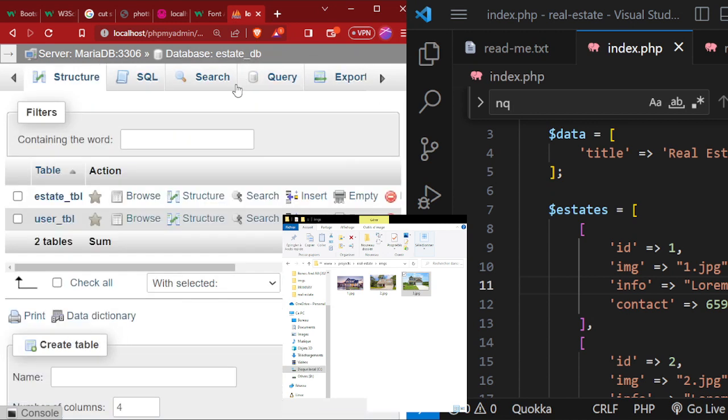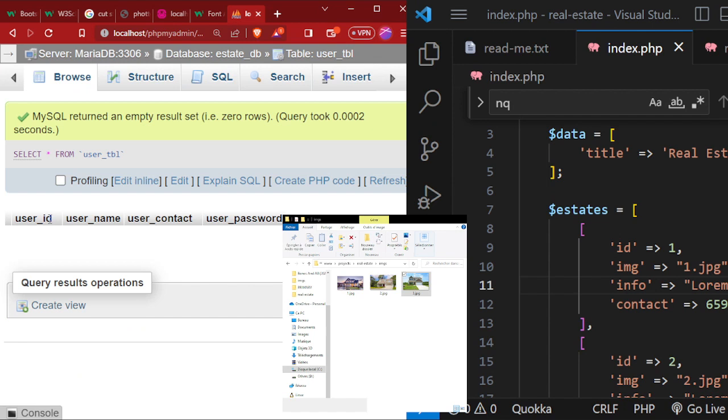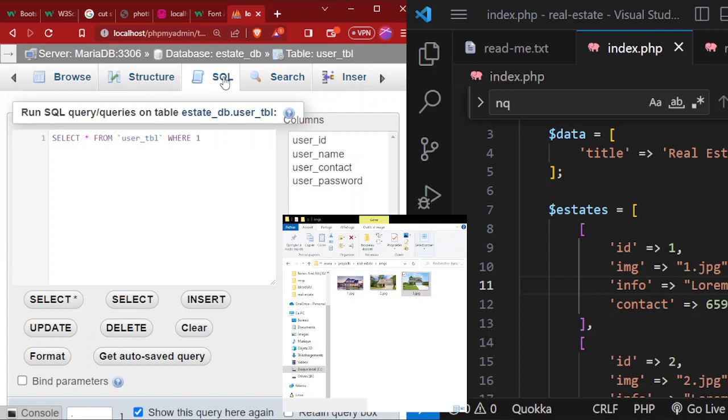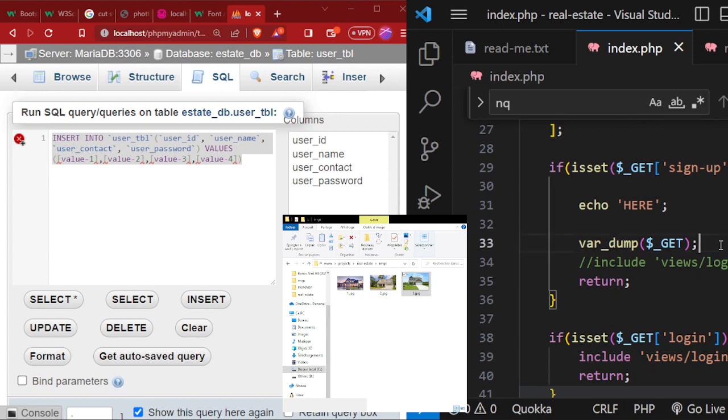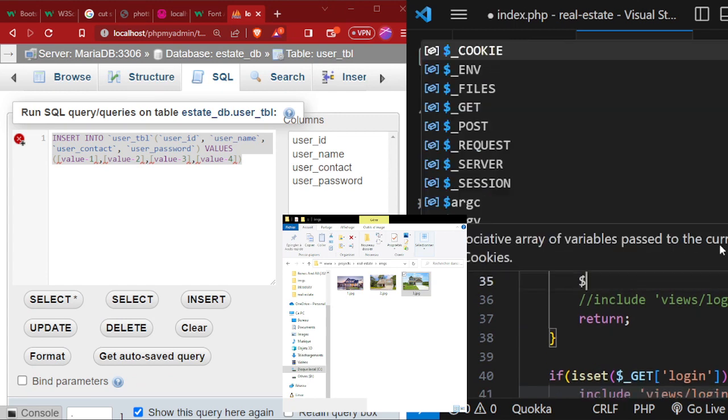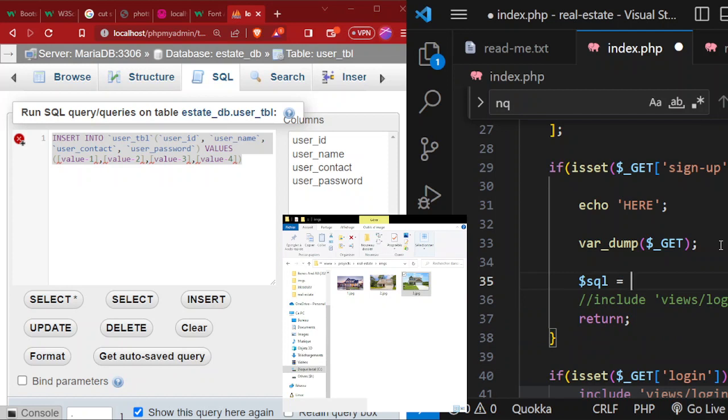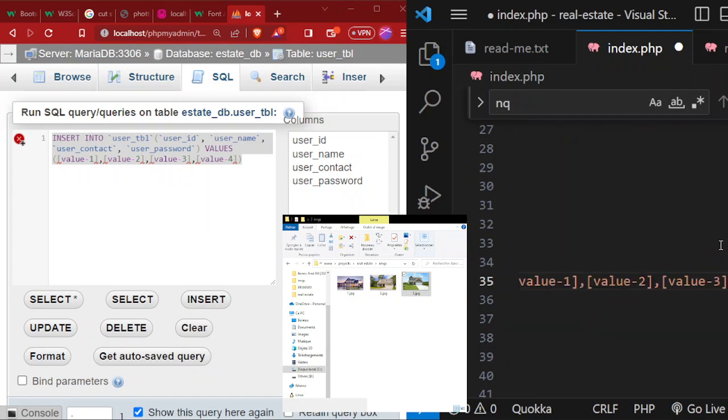Great. The table of interest for us right now is this user table. We're trying to create a new user, right? So right now we have no users. Now we come to SQL here because we are a little bit lazy and we don't know how to write some SQL statements. To add a new user, we click on insert. It gives us a statement which we'll copy and take to our controller.